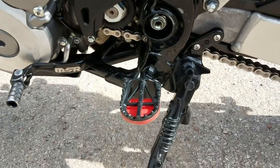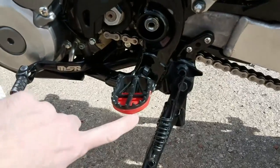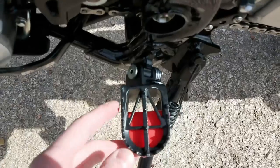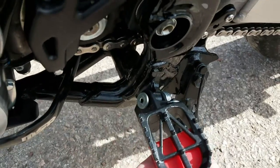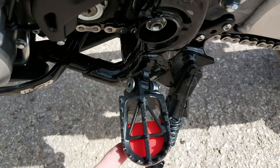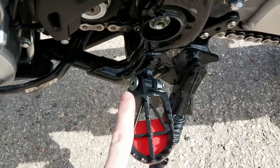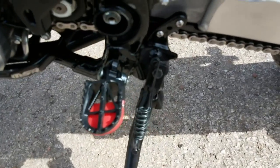Also got the DRC Super Motard pegs. They've got the little slider on the bottom, and they're a lot wider than stock. The way this angles up, they also sit a little bit higher than the stock pegs. So if you do a lot of off-roading, you can buy these pegs without the slider, and they're a little bit cheaper, but they're just so much better to stand on than the stock pegs.